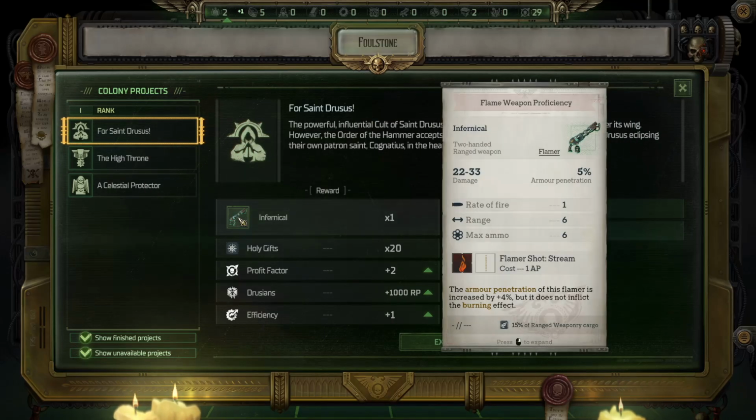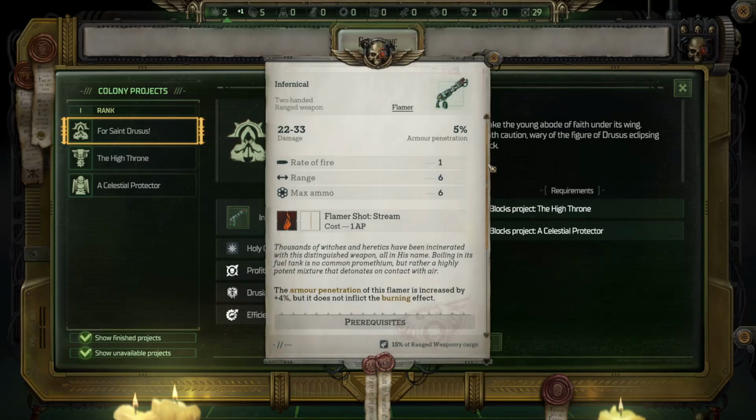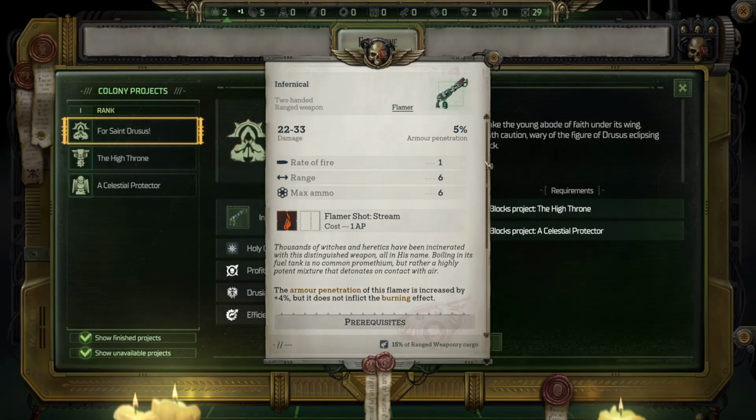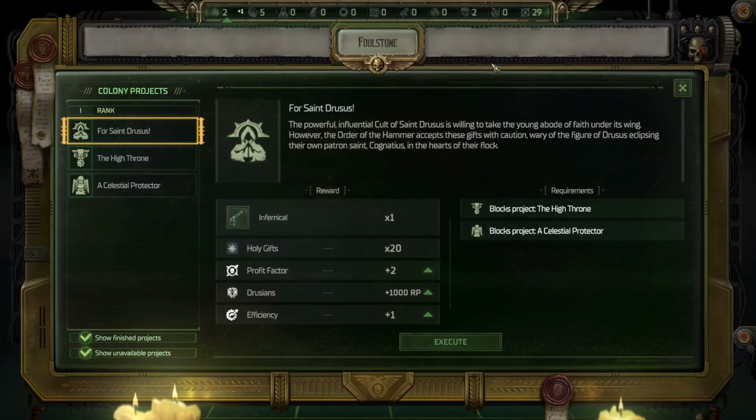Opt for the project named for St. Drusus to receive the Infernical weapon. To pass the time, navigate between safe systems in the Coronis Expanse until your new weapon becomes available.